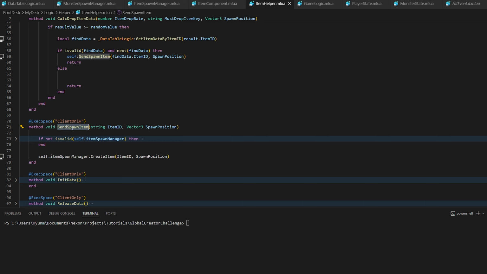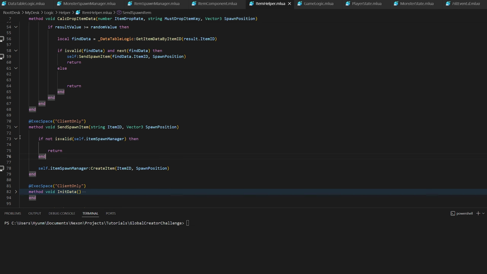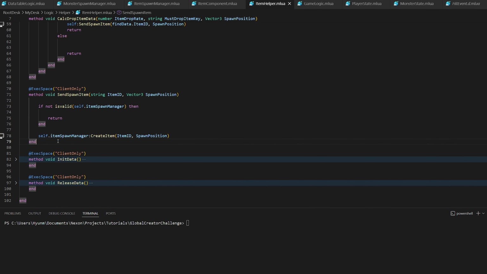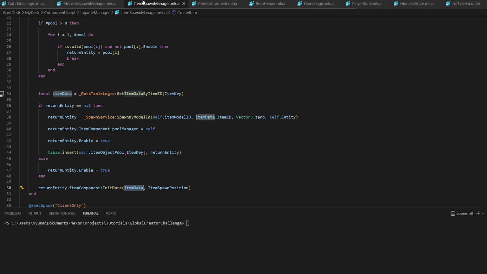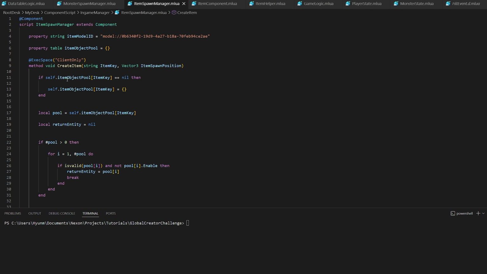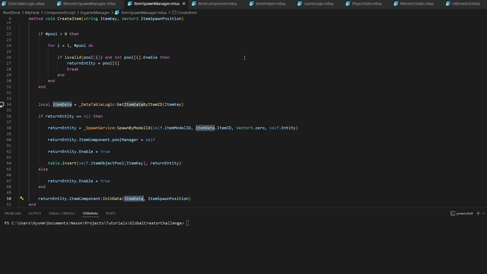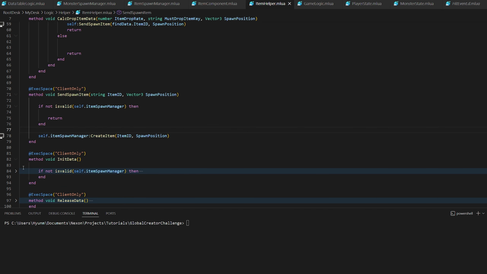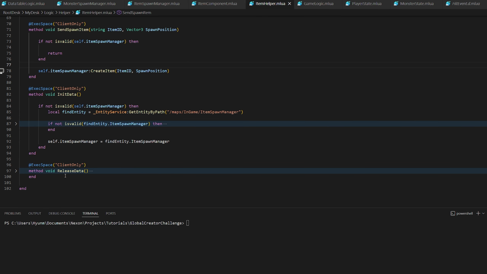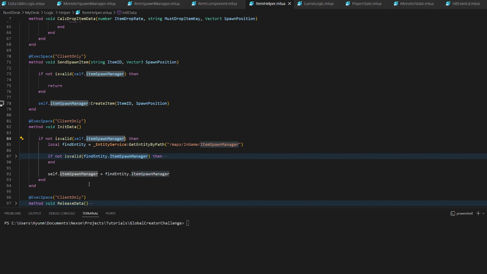So actually spawning our item in, we're going to first double check to make sure that we have an ItemSpawnManager attached to our ItemHelper. And then we're going to call createItem on the ItemSpawnManager. So remember, the createItem will utilize a pool to spawn our item in. Next up, we have our initialized data. So first, we're going to check for the ItemSpawnManager. If the ItemSpawnManager does not exist yet, then it's going to grab the ItemSpawnManager from the corresponding path.